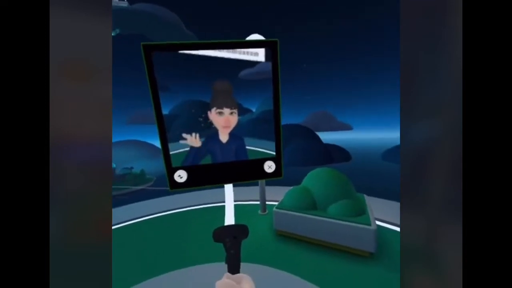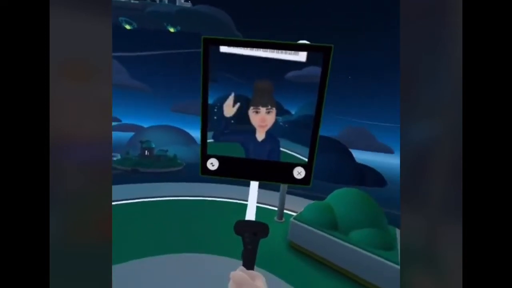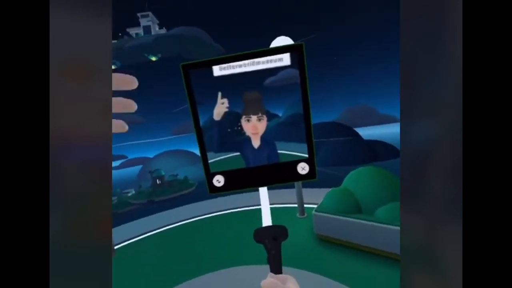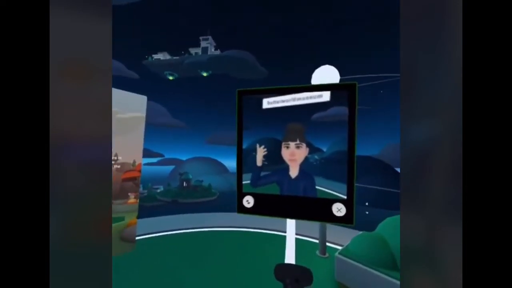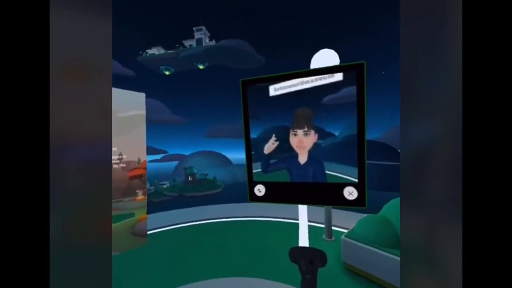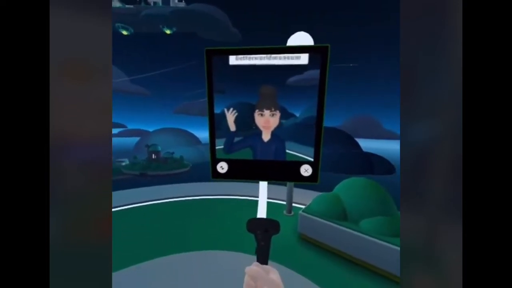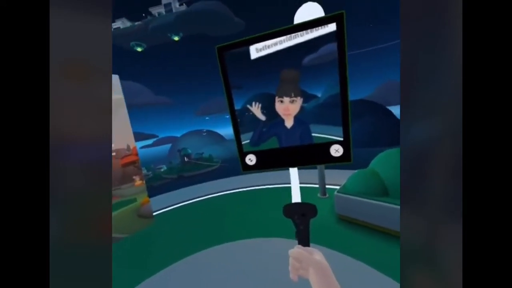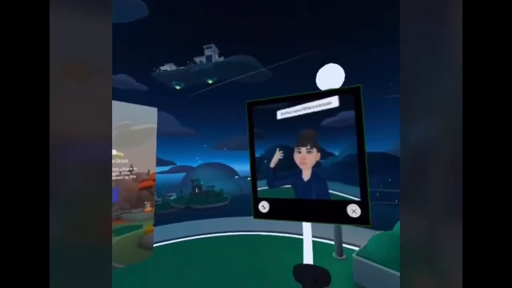It's completely improv, and I'm just gonna go with it. Today we're gonna create a tree of life, and maybe it'll turn into a forest.